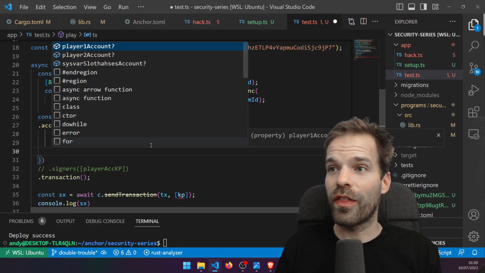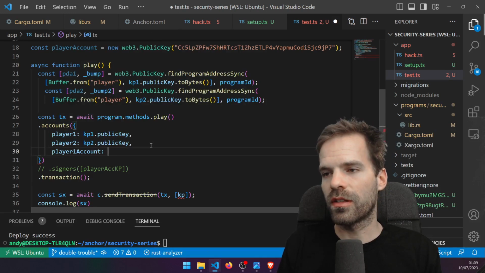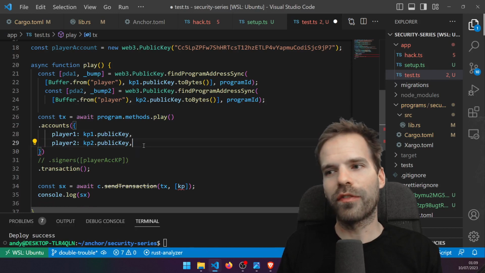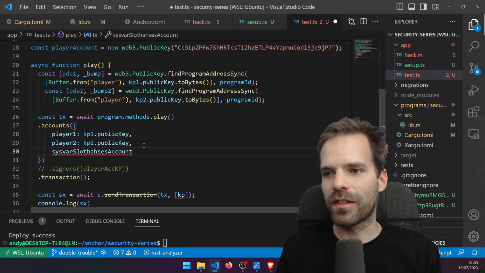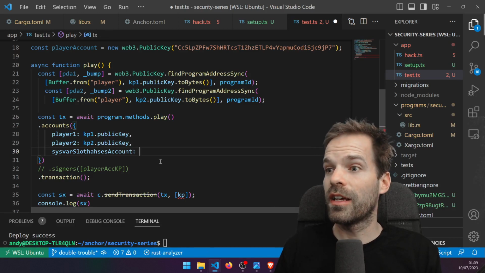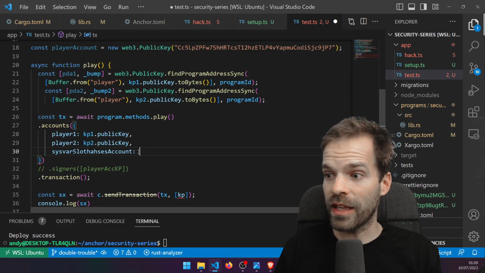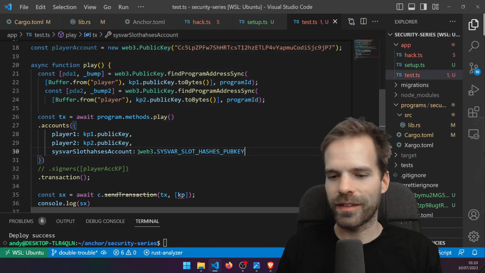Then we have the player 1 account, which is auto-derived. I'm not even going to provide it. But what we do need to provide is this sysvar slot hashes account, and that lives at slot hashes pub key. Amazing. I take that one.